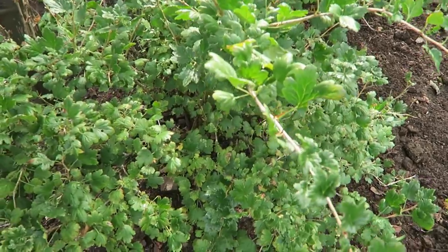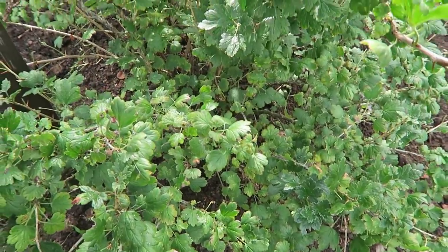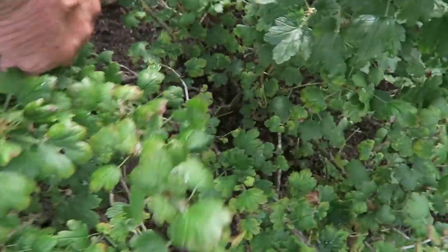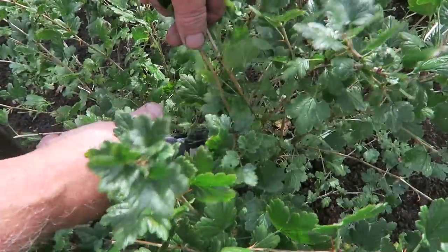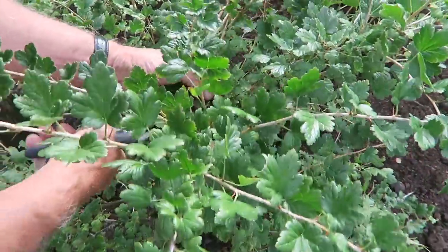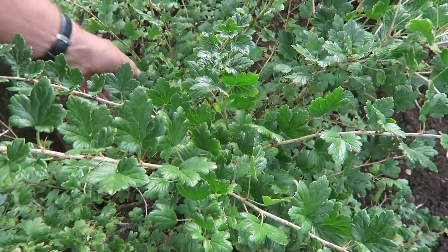We're reorganizing in here, so when we come to move them I will be pruning quite hard — I'll show you how we prune them first and then prune hard for the move. It's a case of looking around the bush and just taking one or two of the older branches to keep the center open. You will need gloves on for doing this — go in and take these out. Very prickly, but really do go in there and open the centers. We're not really too concerned about the main pruning, just as long as there's air to get through.